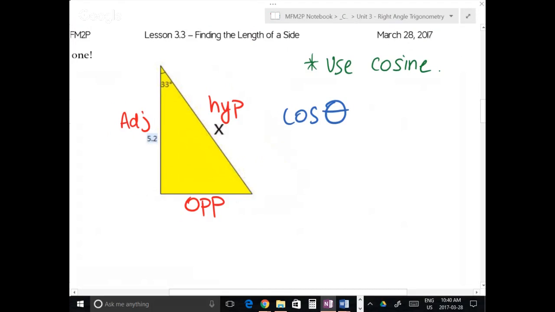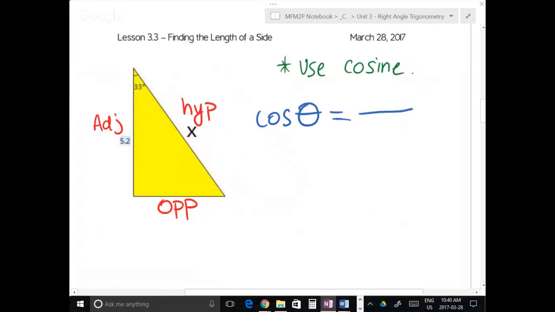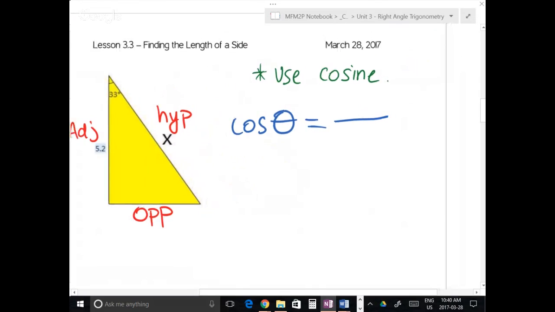Kendra, what does cos always equal? I don't know. Yes, you do. And if you don't, switch to the front page. I said Kendra, not the other Kendra. This Kendra. You decided today that your name is Kendra all of a sudden. I'm just too cool. Cos equals what over what? Always. Adjacent over hypotenuse. Very good. That's right.